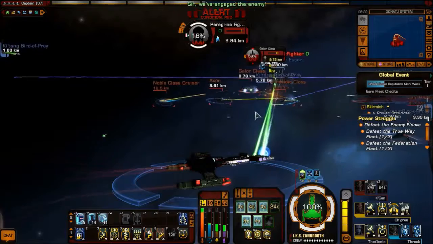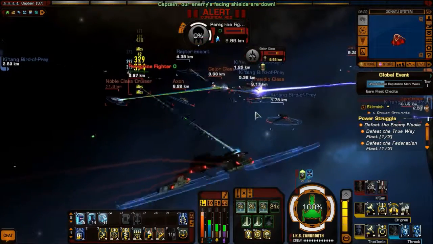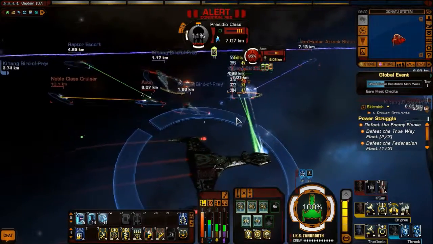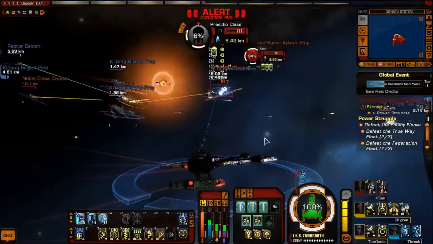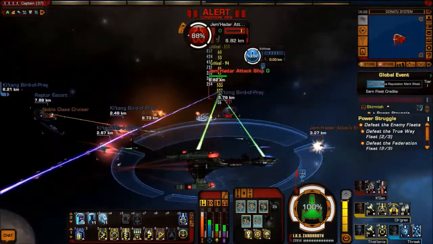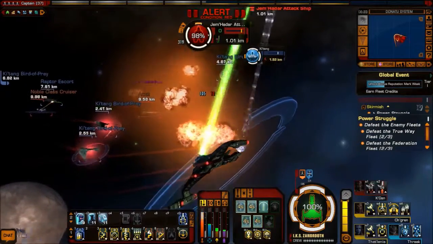Well, that was quick. This fleet has destroyed everything else. There's not much left for me. Done a lot of damage already. But yeah, it's much easier to do damage with these beams than it was with this ship.